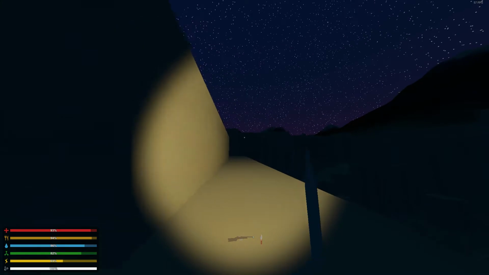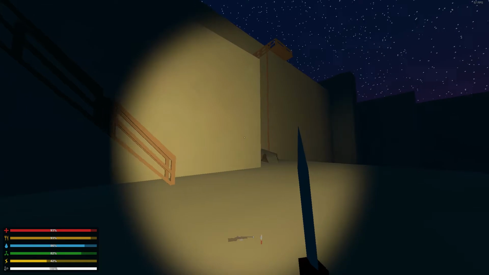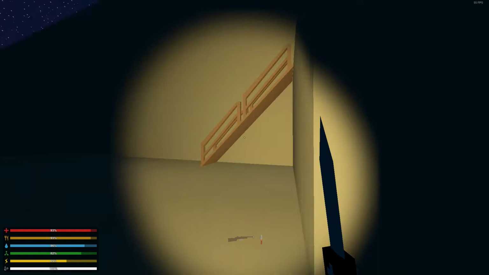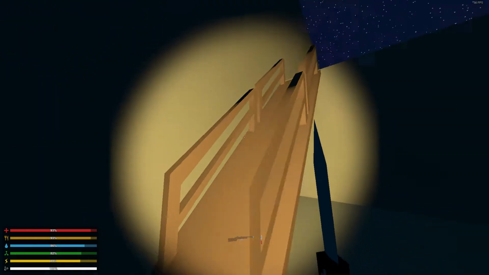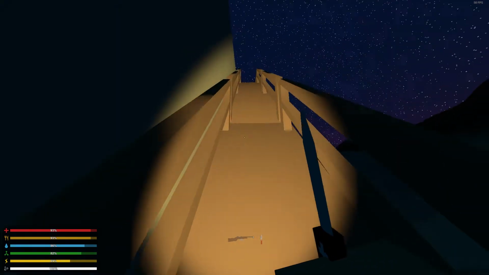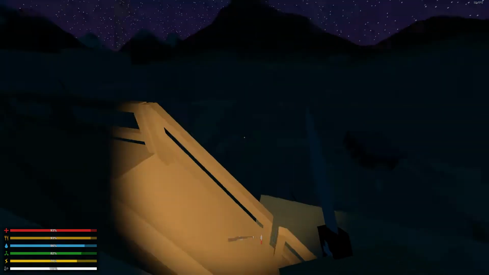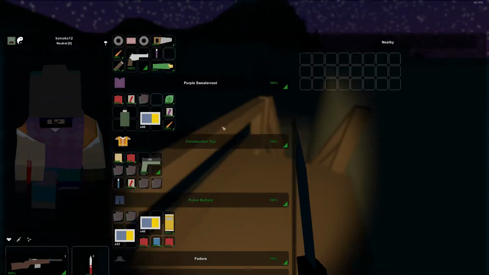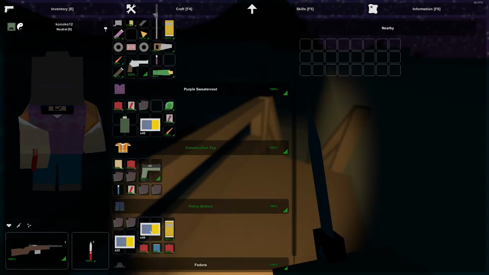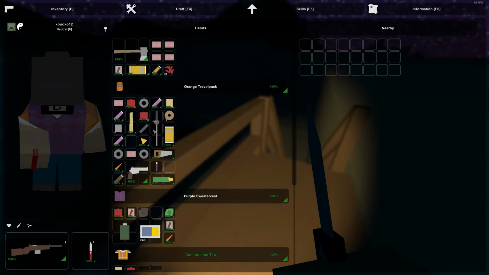There has to be something good all the way at the top. I hope this becomes a one hit melee. That'd be really neat. Or is it like an alternate entrance? Guys, there's nothing up here. It's kind of up here. I have so much ammo. I got 102 rounds, plus 17 in my clip.